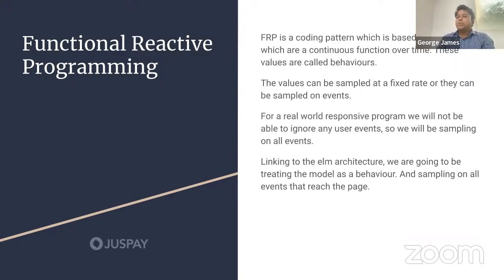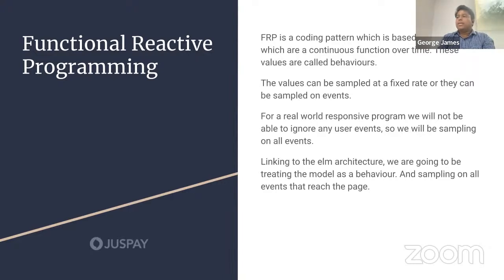I think there are two FRP models available today. One is continuous, second is discrete. Continuous is when you sample at a fixed rate. Maybe you sample across time and you update it as you go. But in a general UI, continuous does not really make sense because you do not want to update at a fixed rate. That's more in the terms of something like a video or an animation, which would be updated at a fixed rate. But a UI gets updated more along the lines of every user interaction, every user event. So in our case, we are going to go for the discrete model.